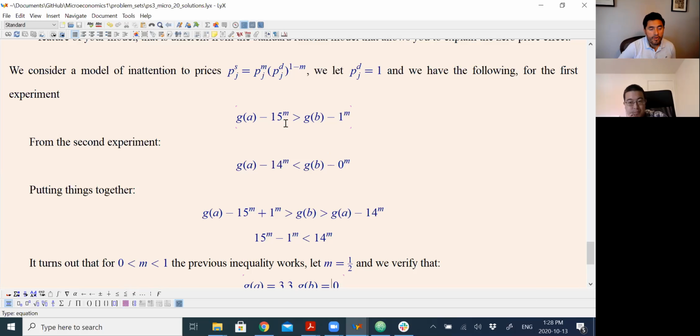So you say, okay, now imagine that I have a third experiment. I haven't run it yet. So it's going to be 16 cents versus 2 cents, the Lindt truffle versus the Hershey Kiss. So then what will be the prediction? Okay. So then you go to my model, right? I use the calibrated M and the calibrated G's. I make my prediction. And now I go to the data and see what happens, right? So basically that's the way I can see if my model is good or not. So try to validate it with the parameters I did in sample, out of sample, right?